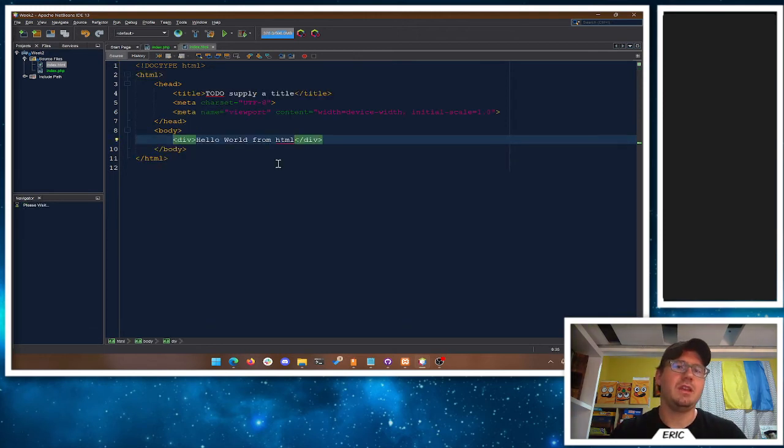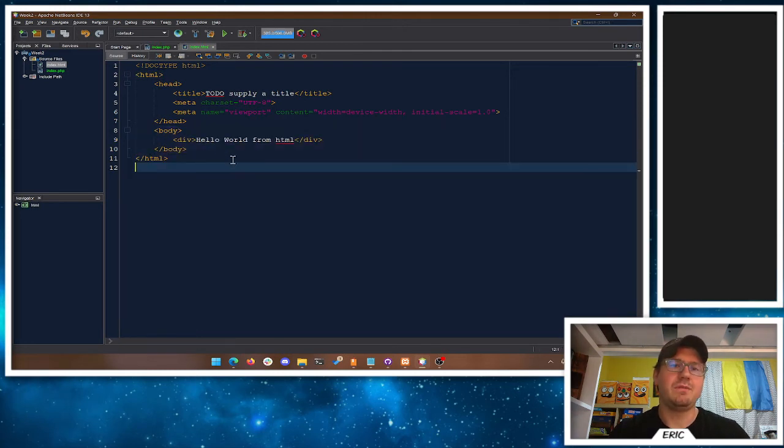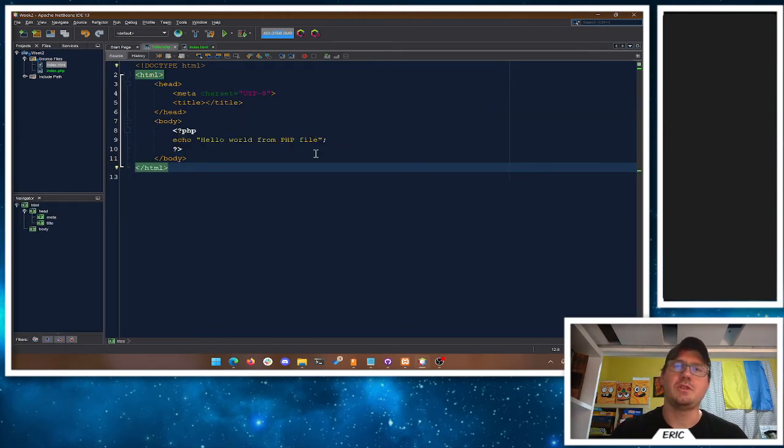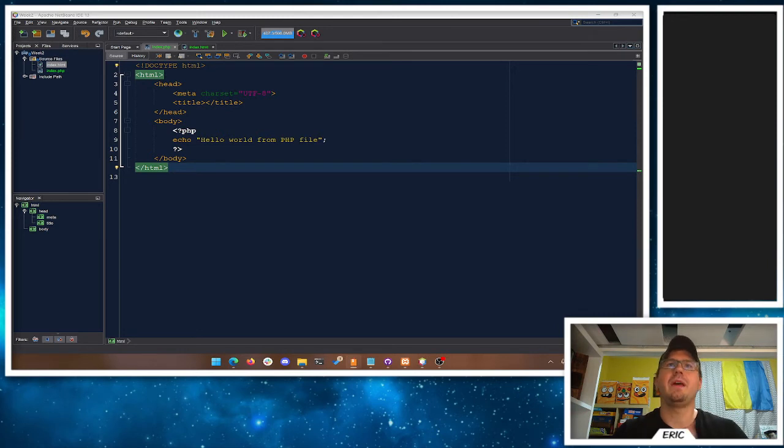But essentially, we're going to take an index file, stick a form in here, and if you haven't done HTML stuff before, that's okay. You can just pretty much copy-paste the forms and change a couple labels around. I'll show you how to do that. And then we send the form to our PHP file, and the PHP file gets the information from the form, does something with it, and then gives us back the results.